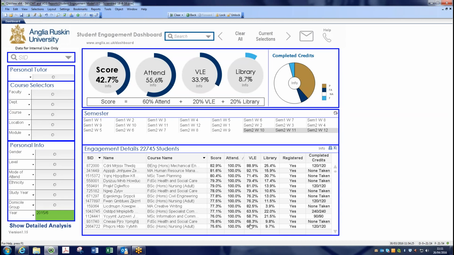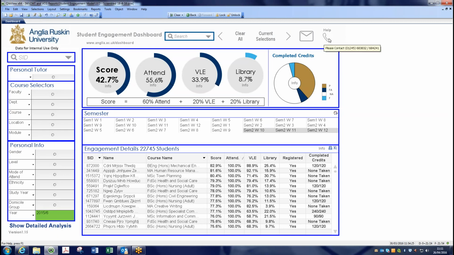We then wanted some detail of individuals, so what we've done here is we just produced a simple table so we can see the individual population and have a look at what their scores are. We've got an overall search element here where we can search for any keyword that exists in the database. Once we start drilling through the model, it will start populating criteria. This is the clear all button. This tells us what the current selections are.